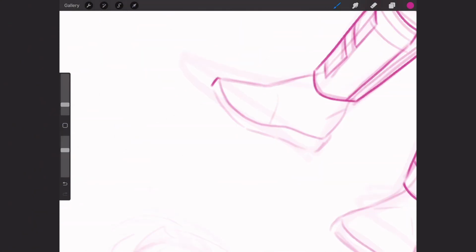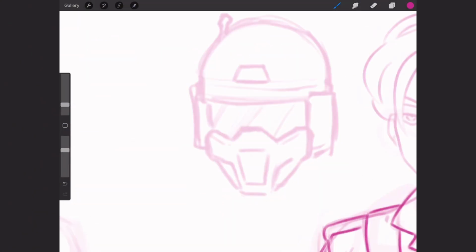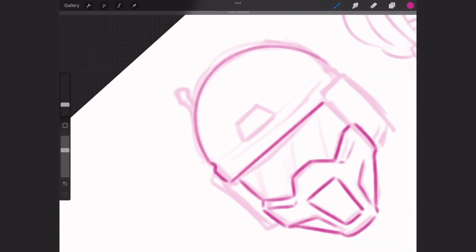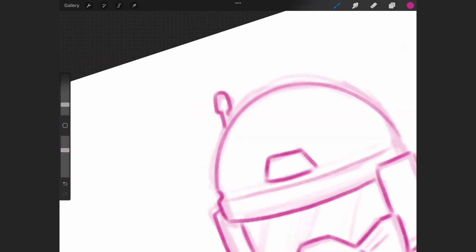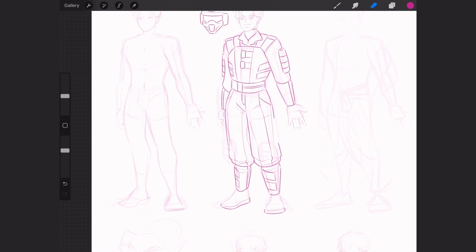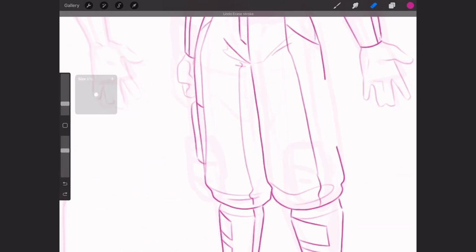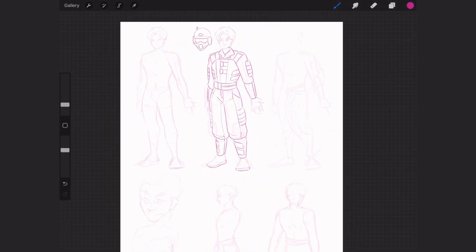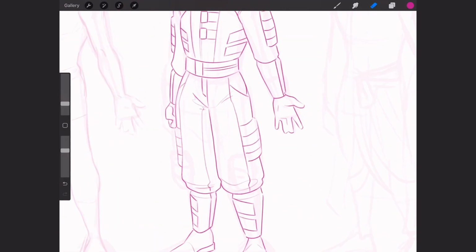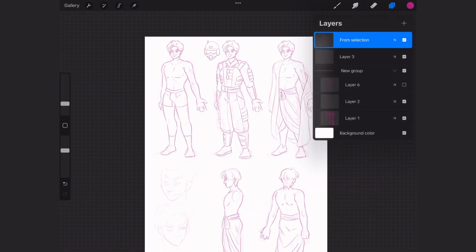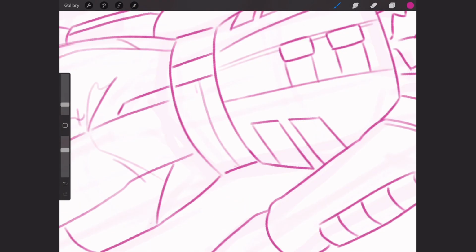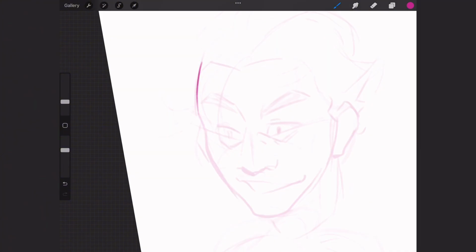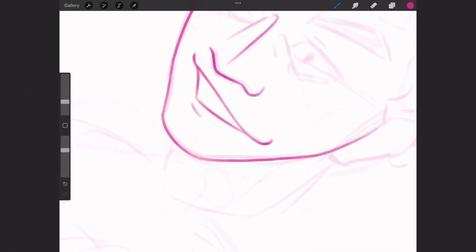each of the squads has a designated color. For example, Bowie is a member of Squad 2, and Squad 2's color is orange. Kai is a member of Squad 1, and I didn't know if I wanted to make Squad 1 gray or white or red, so I ended up settling on red. It's not going to be in this video, it's going to be at the end when I show you guys the finished piece, but that's how I designated who each of the characters are.